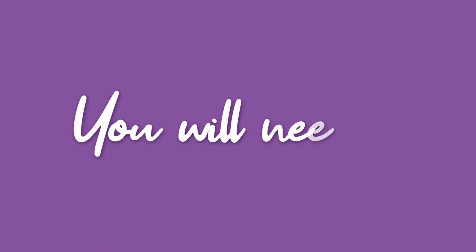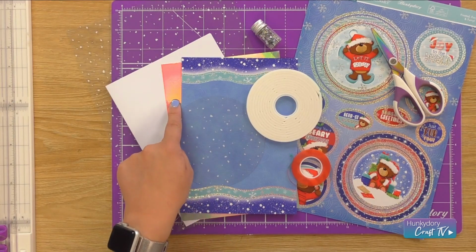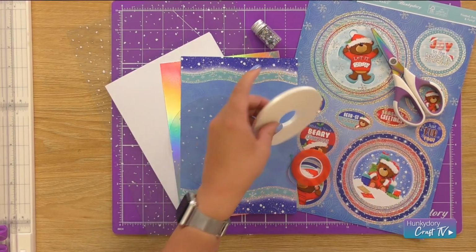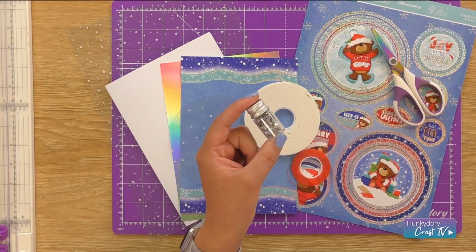Hi everyone, welcome to this Back to Basics video where I'm going to show you how to make a simple shaker card using a topper from our Christmas Blockbuster and our Christmas Assortments Diamond Sparkles Glitter and Sequins. To make this card, you're going to need the Festive Fun Frosted Fun and Furry Topper Set, cardstock, Rainbow Mirri, an A5 card blank, some Snowfall acetate, some of our shaker foam roll, we've got some red tape, some scissors and those sequins from our assortment.